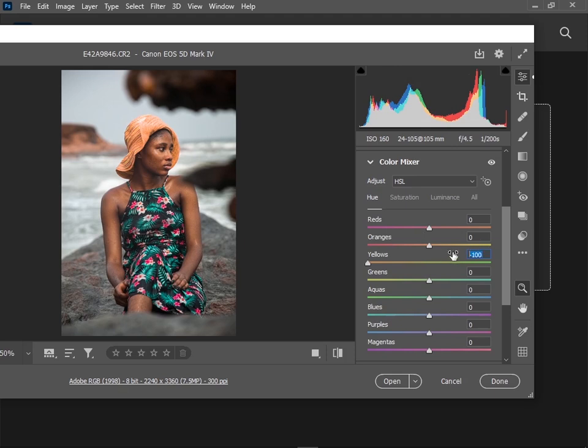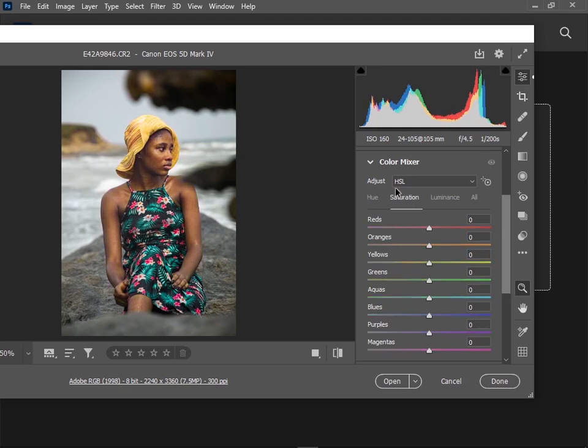Let's just select this space and type 0. So as I was saying, let's try. Which color dominates here? The orange. So the skin is basically the orange color. So imagine me bringing this up. It's giving me this red. It has changed from orange to red. If I bring it up to this place, it's changing from orange to green. Green and yellow combined. I don't know colors, I don't know their names though. So let's bring it back to 0.